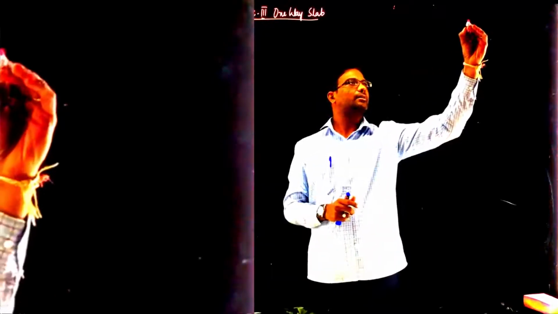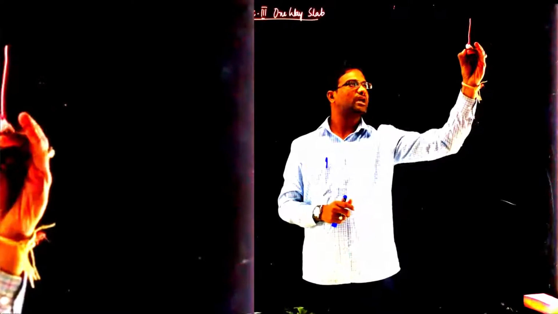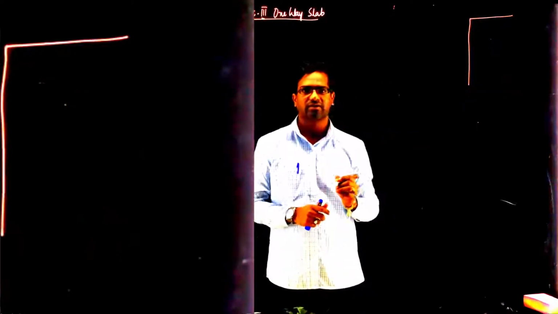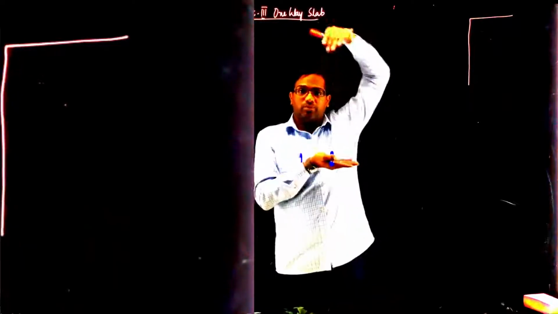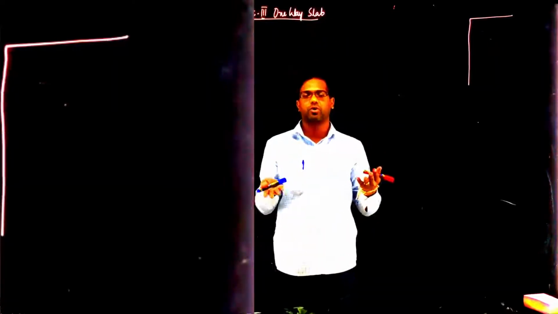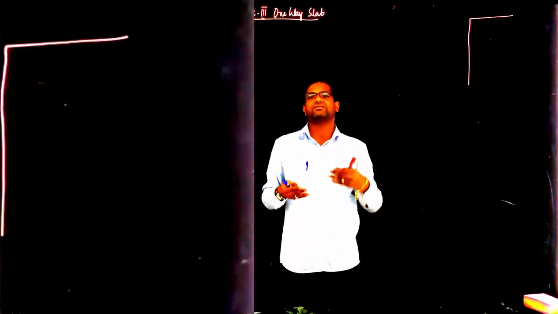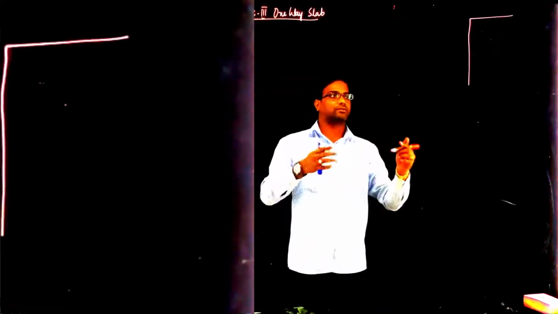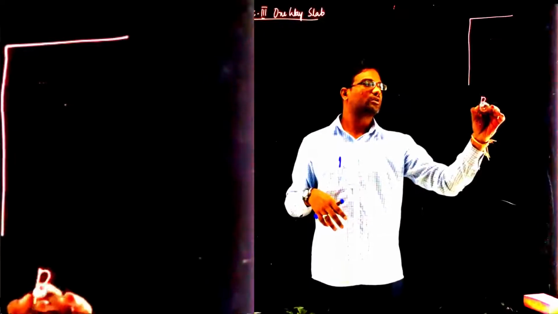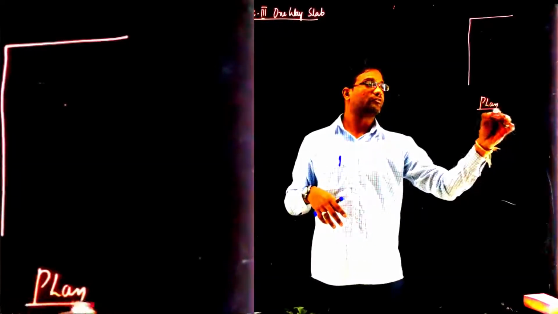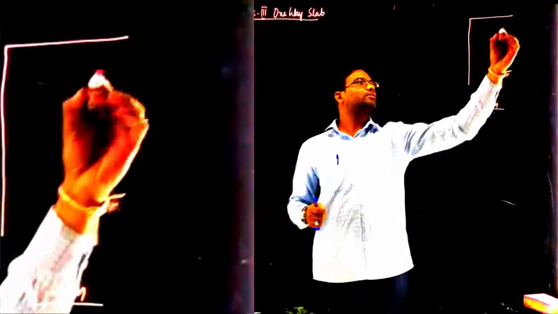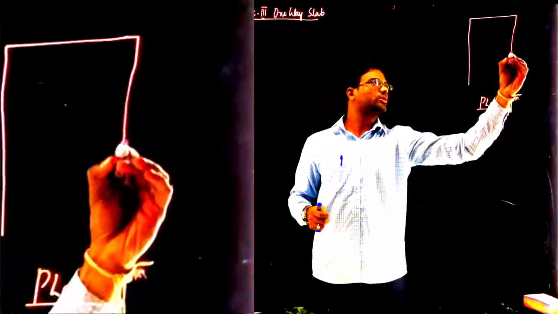Any slab consists of two dimensions, right? So I am talking about plan. For beams we talk about cross sections and longitudinal sections, but in slab we will talk about plan. Plan is nothing but when we are viewing the structure from the top, right? So normally we have two dimensions to it.